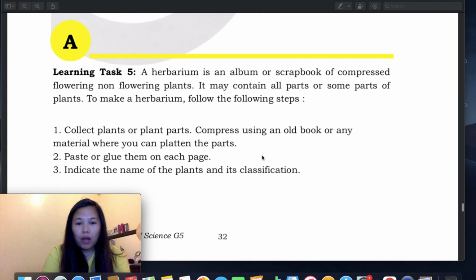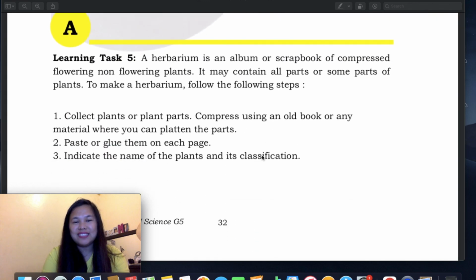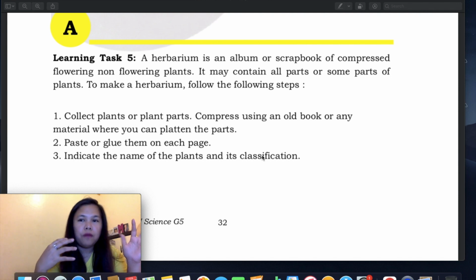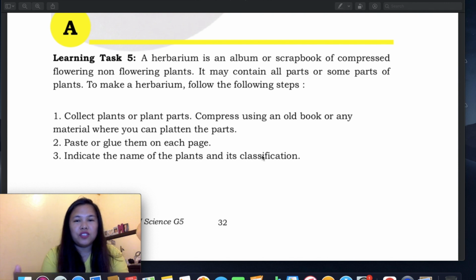Wow! So, tapos na tayo sa week 6. So, thank you so much, guys. And, yung herbarium na yon is mag-expect ako sa week 8. Hindi kailangan magmadali. Depende kung sa mga hindi naman sa school ko, ay magtanong na lang kayo sa inyong guro kung kailan kayo magpapasa ng ganyan.